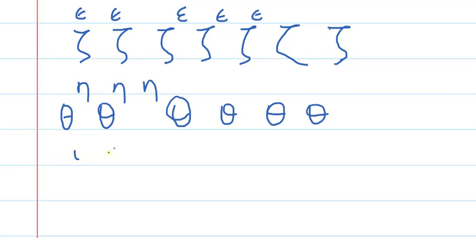iota. So I come down and just give a little bit of a tail there to the right. If I'm in a hurry, I don't give it much of a tail. Here's the thing. Do not dot your iotas at all. No dotting iotas. Okay? That's an English I if you dot it. And we don't like that. Kappa.